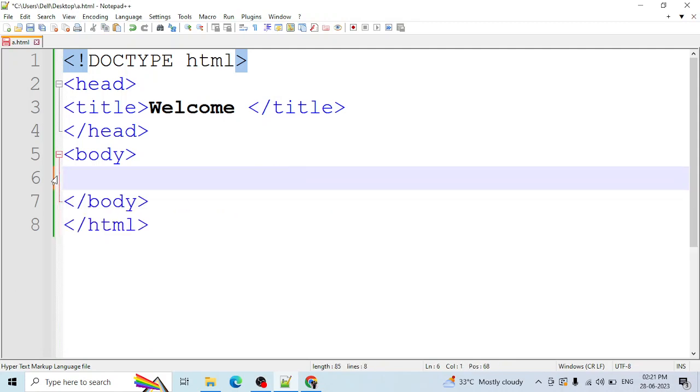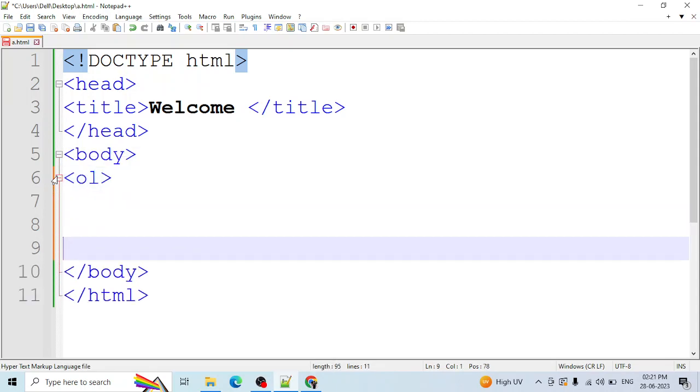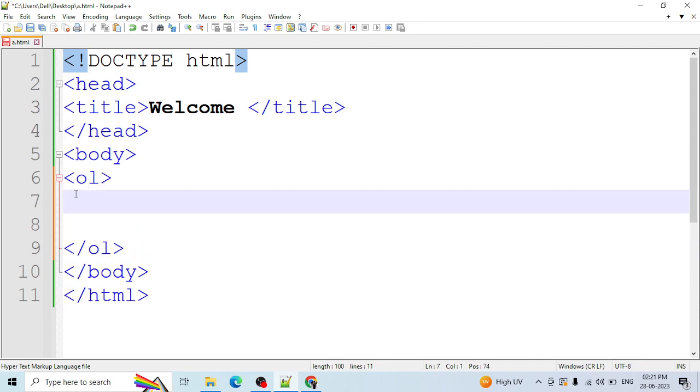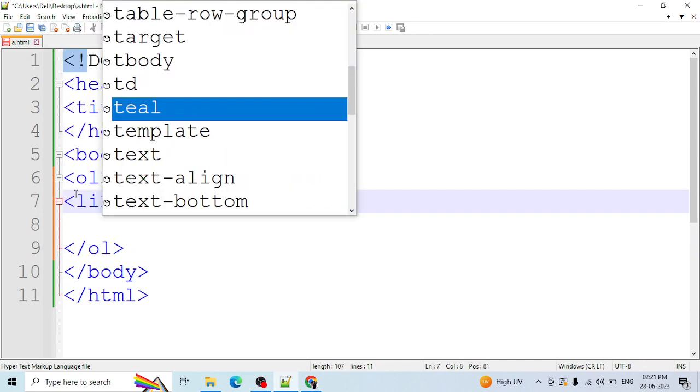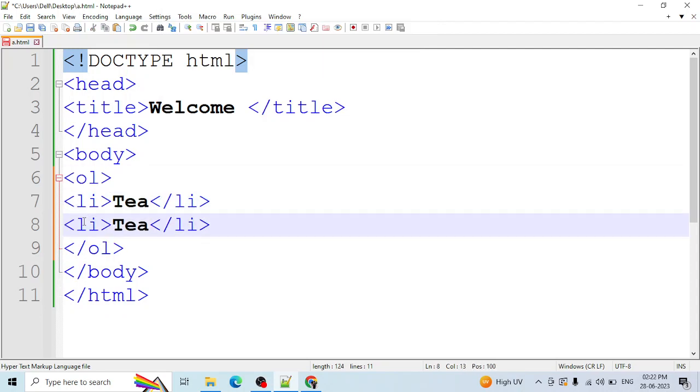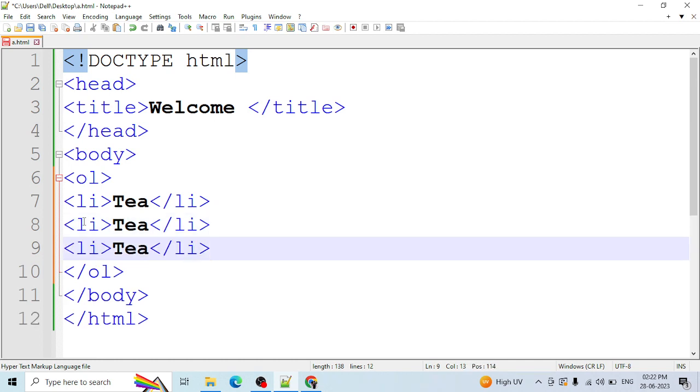Next is your ordered and unordered list. For example, you want 1, 2, 3 in front of any food items. For that you will start OL start, OL close. OL stands for ordered list. Within OL you can put LI. LI is for list item: tea, coffee, milk.